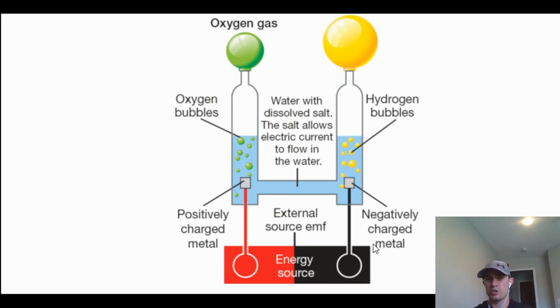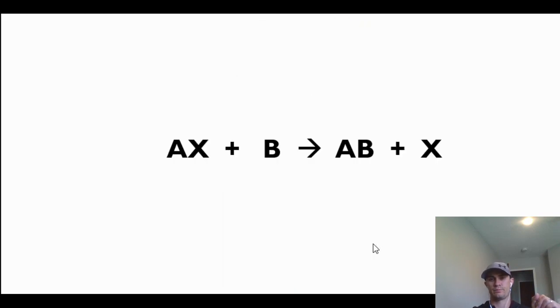Oxygen molecules are attracted to that positively charged metal because when we break them apart, oxygen, remember, has that oxidation number, that charge of -2. It wants to take in some of those electrons, so it becomes negatively charged, therefore it is attracted to the positively charged metal. Hydrogen gas will have that positive charge because it can lose those electrons. It can give those away, so it's going to be more attracted to that negatively charged metal.